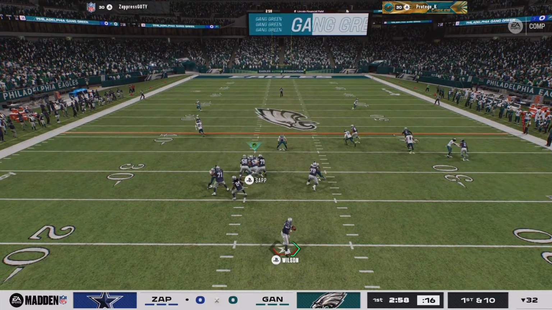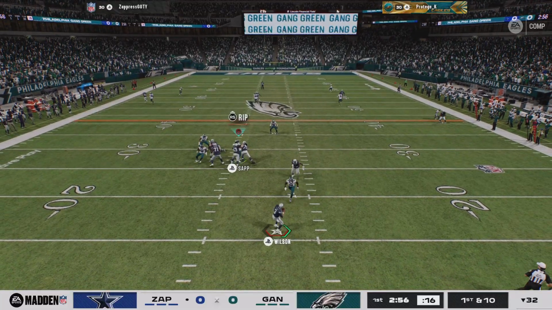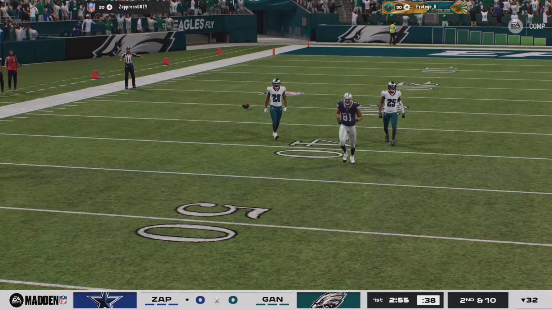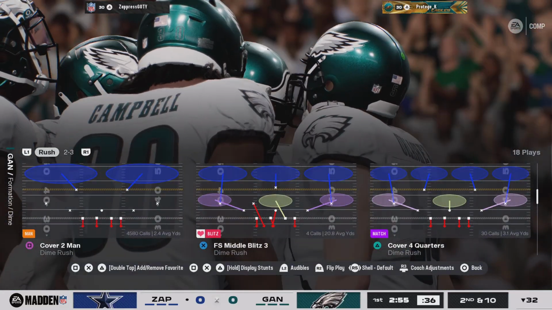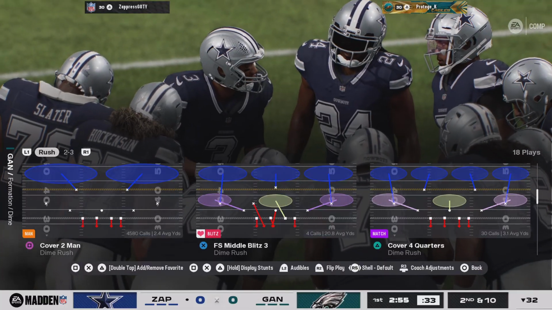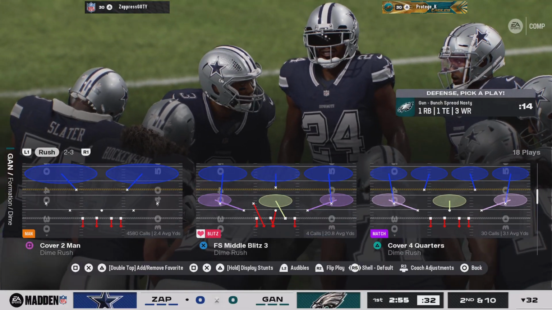From the shotgun, Wilson. That ball flutters to the ground. It's incomplete. Well, fortunate there wasn't a defender right there in the area. Could have been a turnover. Instead, it brings up second down.